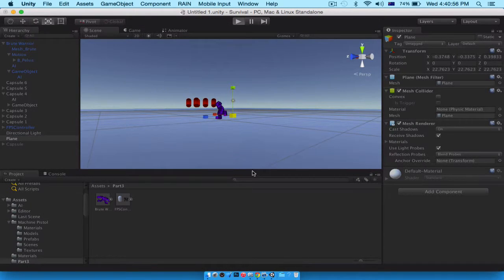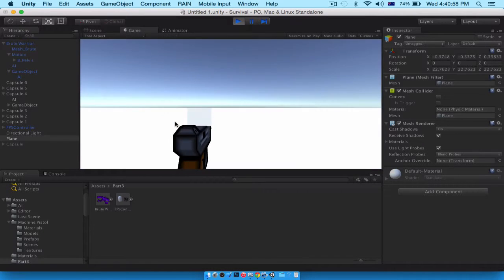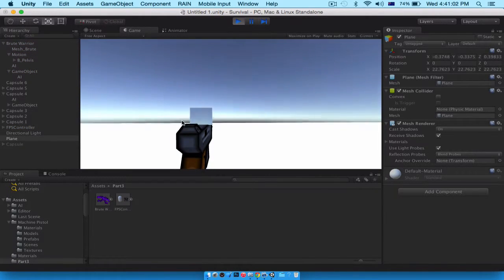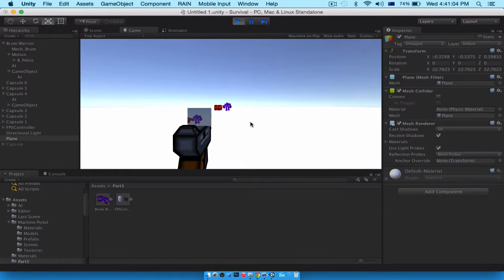So I'm just gonna show you a finished version of the game. I'm just gonna run over here to the edge where I have created it. And as you can see, there's a new purple guy who seems to be running and chasing me. Okay, this is the awesome part. He blows up as well.